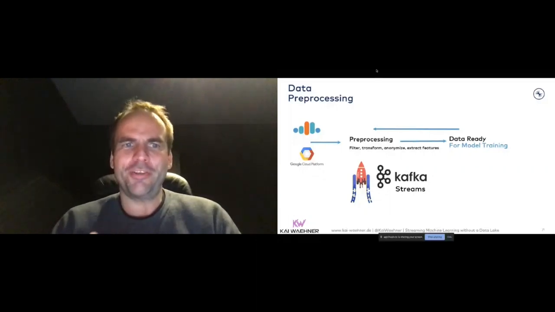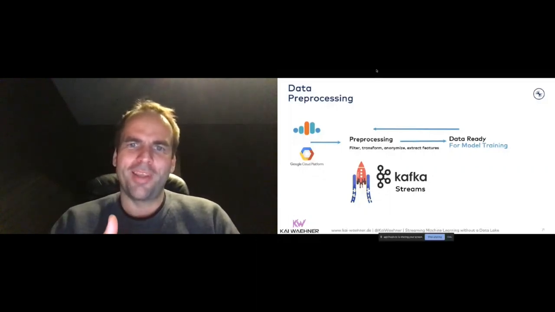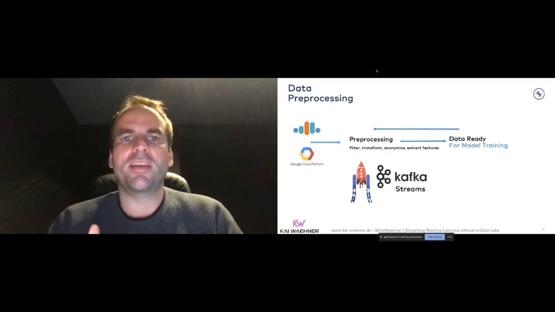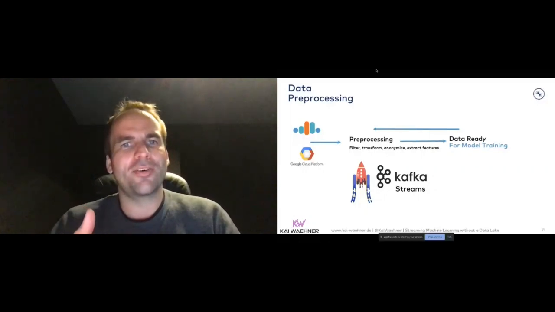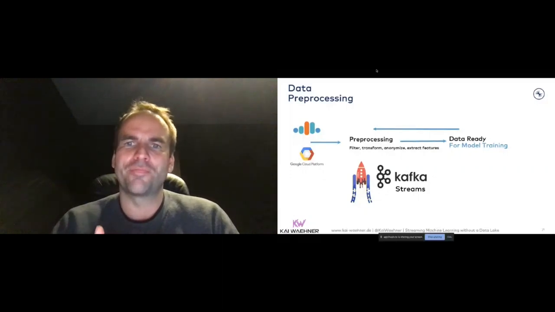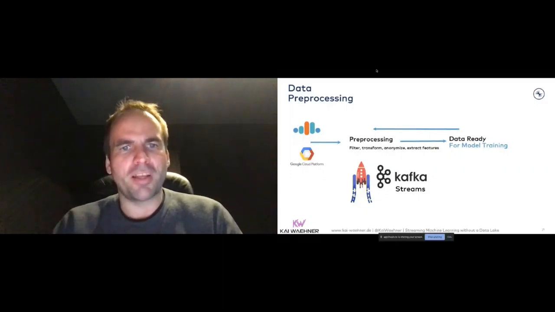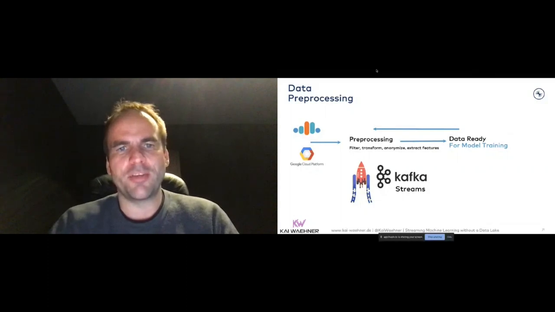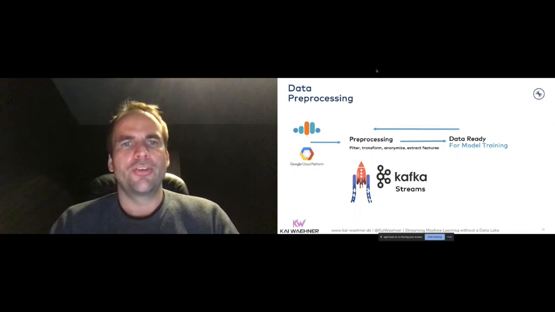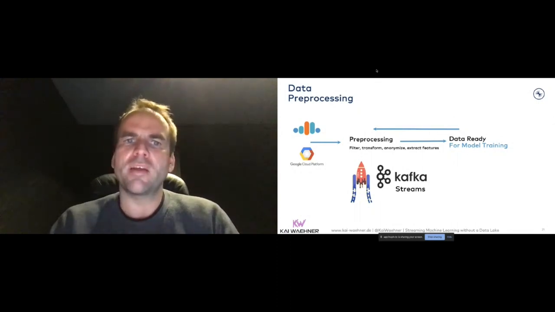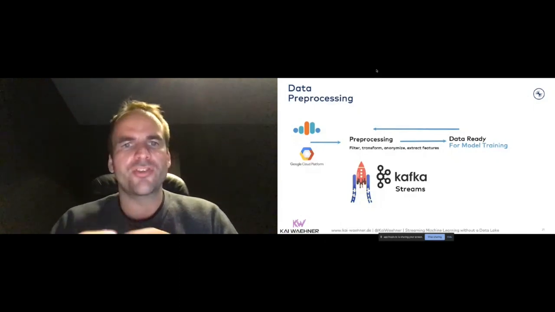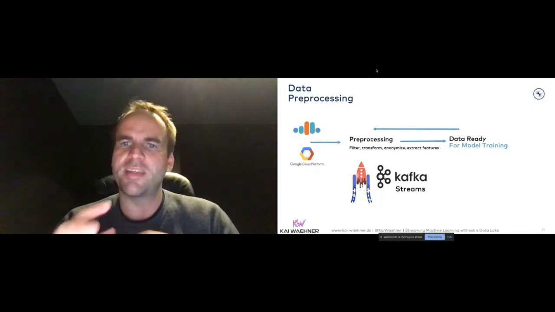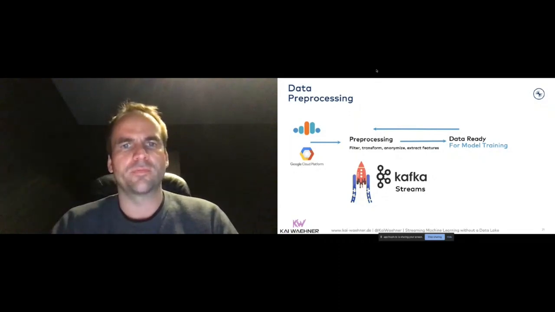And here you now have to ask yourself the question, well, of course, you could also just ingest everything into Spark and use Spark streaming with that, or you can use Flink as an external cluster. Or like in this example, you use Kafka native technologies like Kafka Streams or KSQLDB. This has the huge advantage that you have just one single infrastructure, not just for data ingestion, but also for data processing, because these tools use Kafka under the hood. Just one single infrastructure to run and operate 24/7 instead of a separate Flink or Spark cluster. But whatever your choice is, you do the pre-processing with these tools.